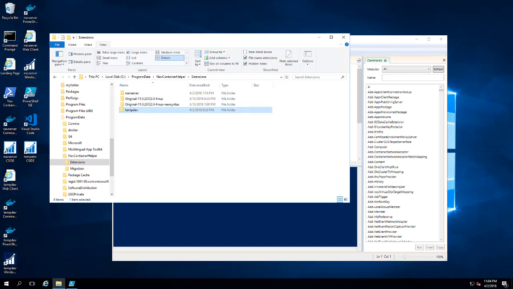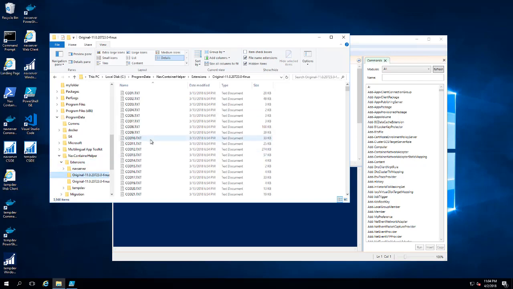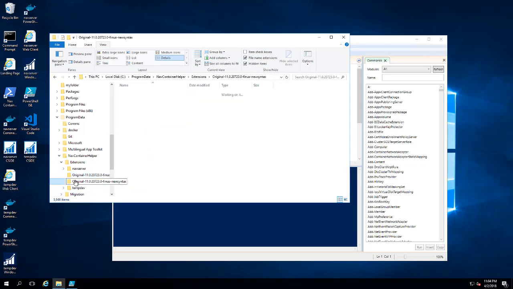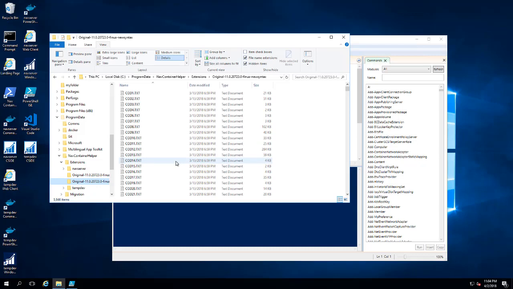I'm going to recreate it. I'm going to show you how easy it is to do that. Part of creating this tempdev, when you do this for the first time, is it creates these two folders. And those folders are a full export of all the objects in old syntax and also a full export of all the objects in new syntax.